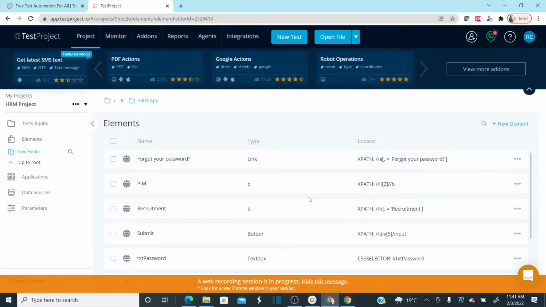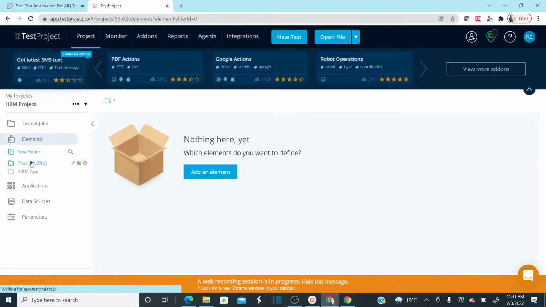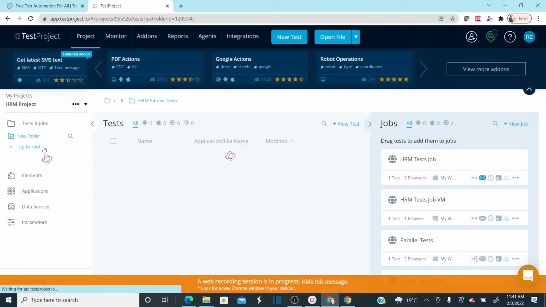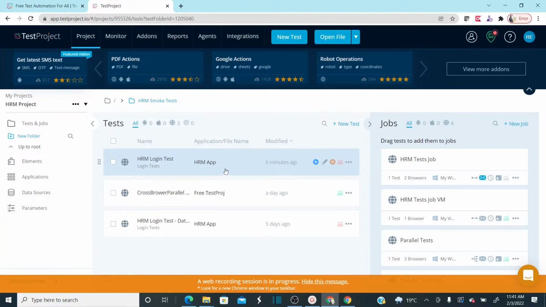That is another way of adding new locators in your central repository directly. But if you are adding steps, whenever you add an element locator by using the record option or the add step option, the corresponding elements will be stored under the elements folder of the corresponding project.